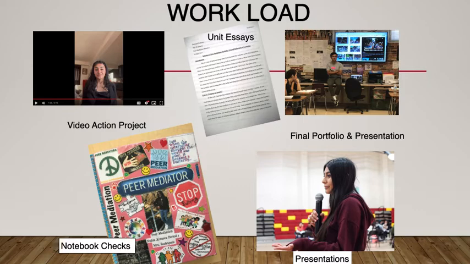You will, at the end, present what you've learned. You will do a little slideshow or a video to show us what you've learned. There may be sometimes where you'll do presentations in the class, or sometimes when we have assemblies, some of you will volunteer to present. That's going to be based on those of you who feel more confident. And then most of the work is going to be done in a notebook, and I will have periodic notebook checks.